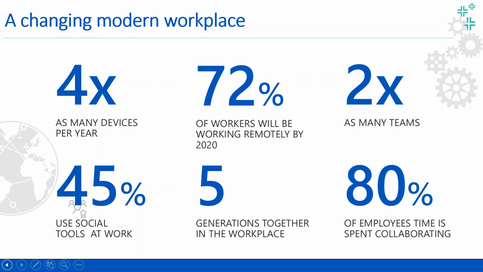Also, a lot of us have gotten really used to using social networking and social tools, and we want to bring those into our workplace because we've gotten used to communicating with each other in that way. We've got 5 generations in the workplace working together, and 80% of our time is spent collaborating. We're, for the most part, not sitting at our desk, working on our task, checking off our checklists, and siloing ourselves. We're working with other people and collaborating to get something done. So why is Microsoft Teams the answer to that?